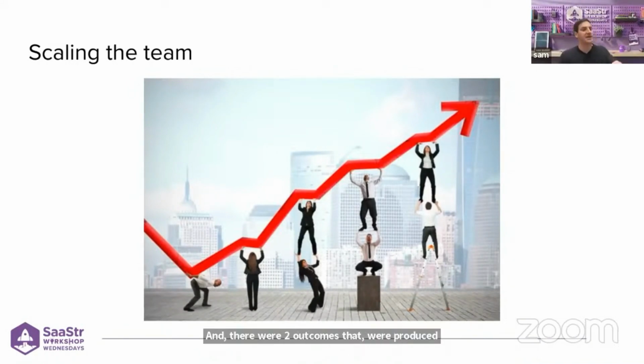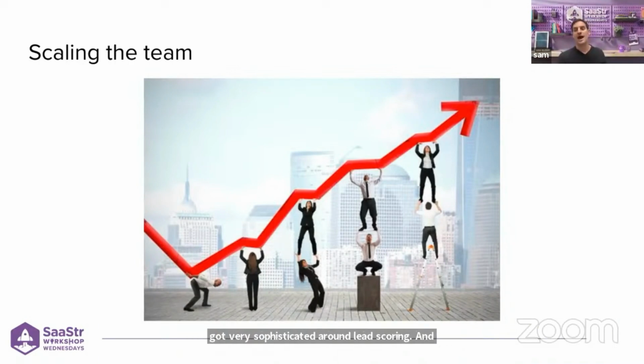The first is the AEs knew what great looked like from an opportunity standpoint in ways that the SDRs didn't. The AEs took these opportunities to close. And so they knew the types of people and companies that were likely to convert and that were likely to generate a lot of revenue because they worked them far past the point of taking the initial meeting. And so the output or change that we made there was we got very sophisticated around lead scoring.